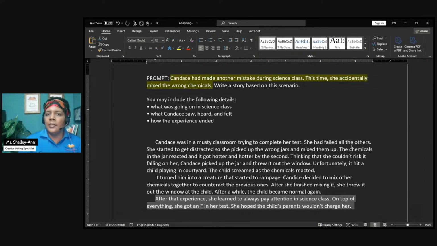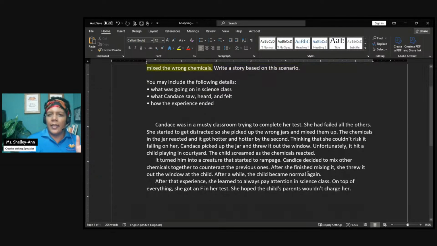Now we go into detail with the plot. So when we're going through a story, we double check with the prompt first, and then we go to the plot. And I use that 12-point plot format. That's something that would be useful for you to have a copy of. And we want to double check that. So we're looking for exposition, which is what most teachers call it: exposition, rising action, climax, falling action, resolution, right? Now, of course, in mind, we go one, two, three, four, five, we have that development. So let's see. Exposition happens in paragraph one.